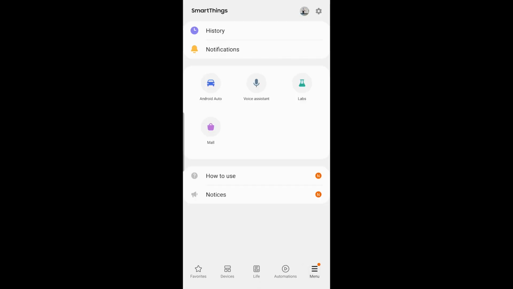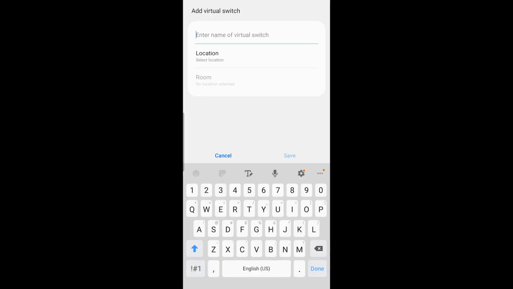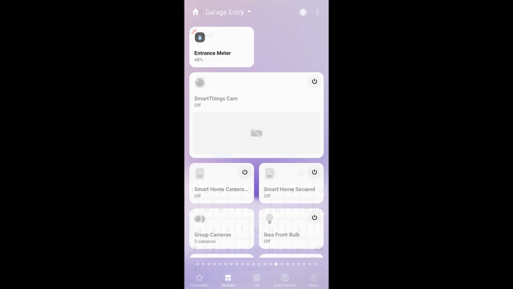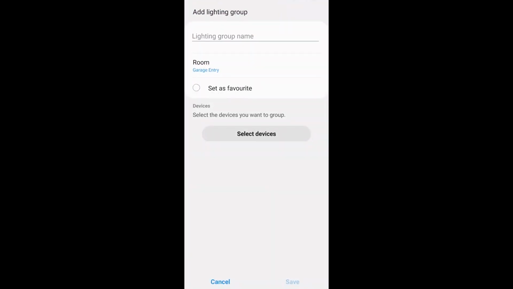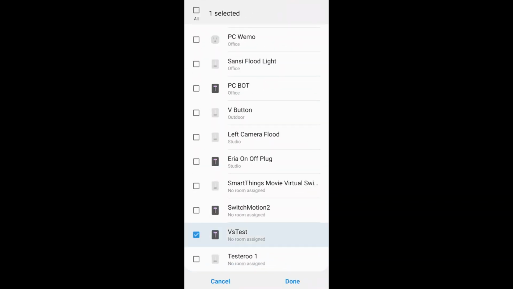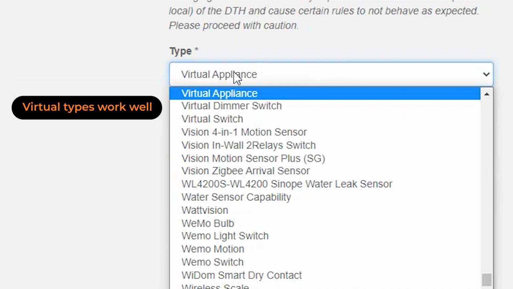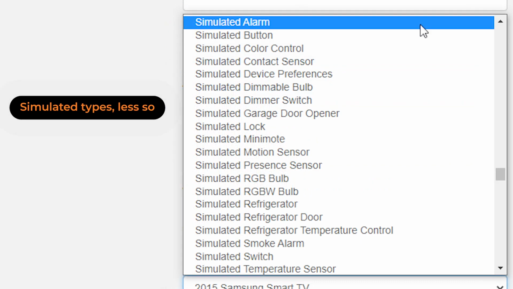Now, the basic type of virtual switch that you create with SmartThings Labs or that you create with that smart app should show up in the list of devices that you can include in those lighting groups. But just so you know, one of the little tricks here within the list of device types is that there's a whole set of different simulated devices or different types of virtual devices that you can create and therefore mirror what it is you're trying to mirror from another system or just inside of Samsung SmartThings. That little feature of choosing the device type becomes really useful later in the series, so just keep that in your head for right now.